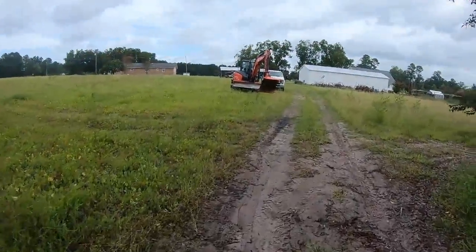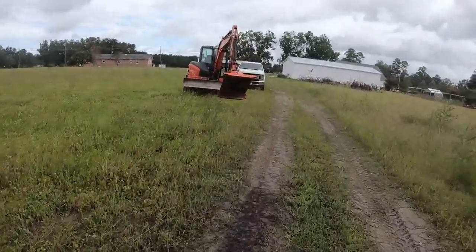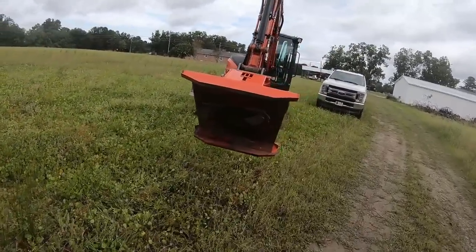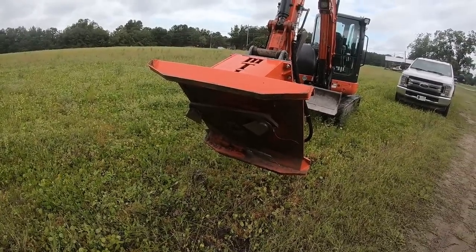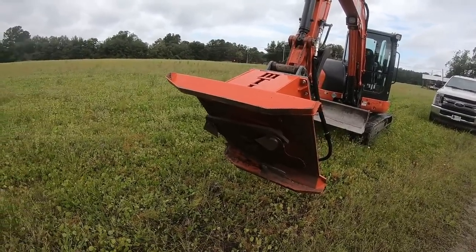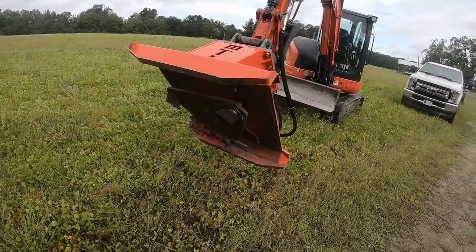So how we are going to do that is with this bad boy. I picked this up last week and I've only used it twice. When I hooked it up behind my office, I just turned it on to make sure the flow worked, and then I cut about a 50-foot ditch for a friend of mine. I didn't even film that. It wasn't anything worth filming. It took all of about 5-10 minutes.